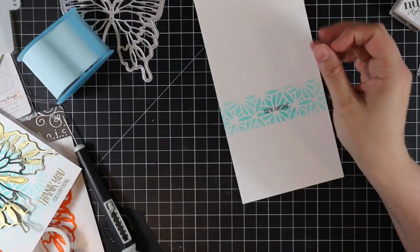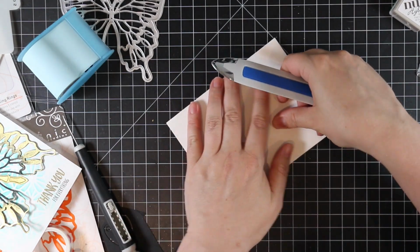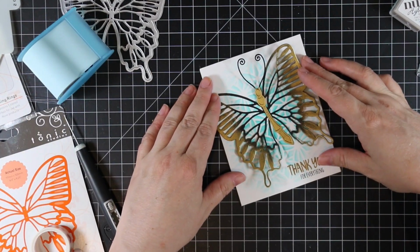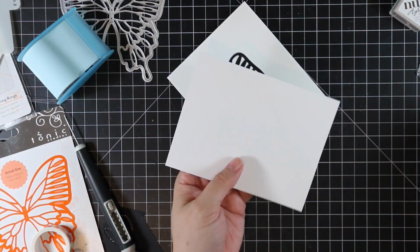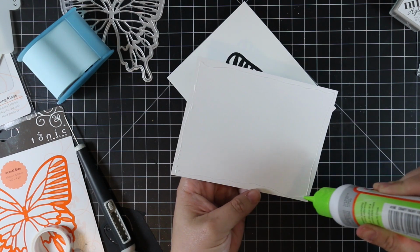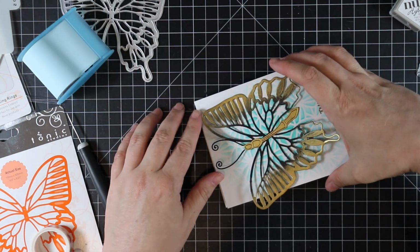Just got that stamped. Going to fold my card now and crease it with my card creaser, which I've mentioned in other videos. I'm kind of obsessed with this thing. It just makes the fold extra crisp. Anyway, creased my card, and then I'm going to adhere this card front with that same craft tacky glue. I was just making sure that everything lined up, and that the card base wasn't bigger than the card front, because that happens so often. So adhere that to my card front.